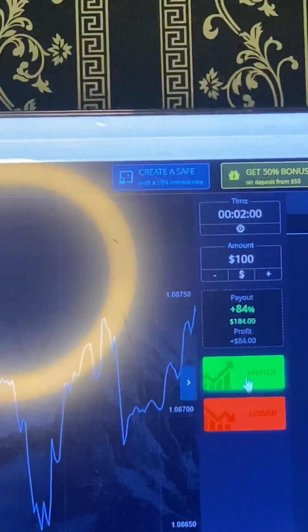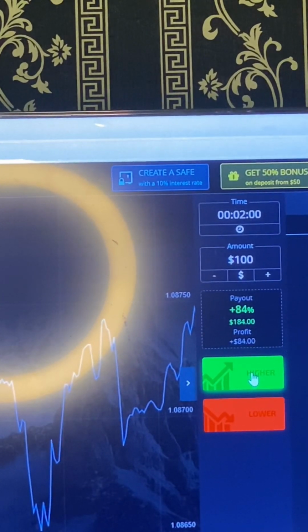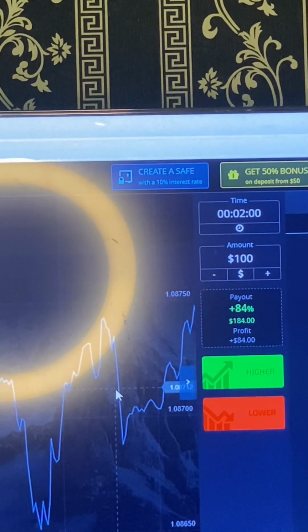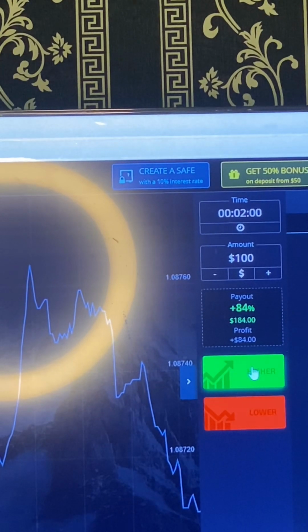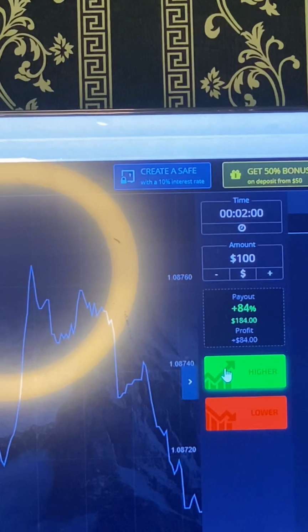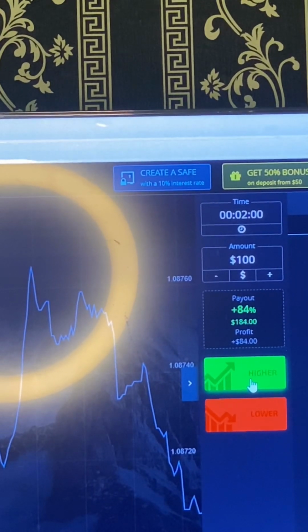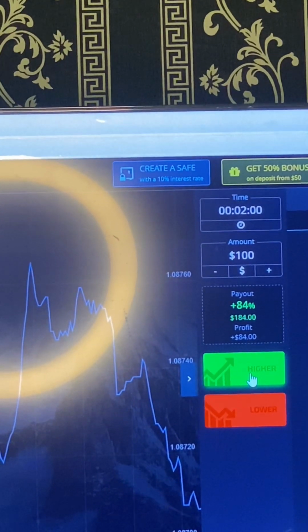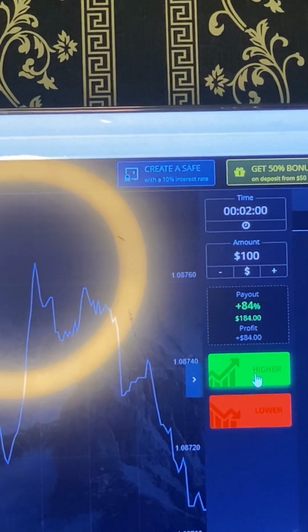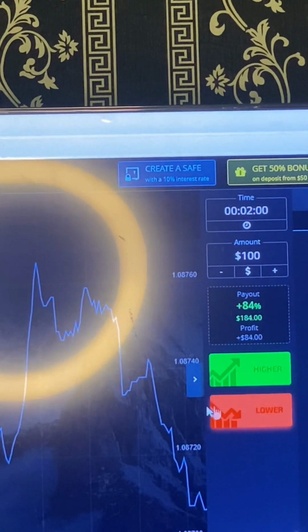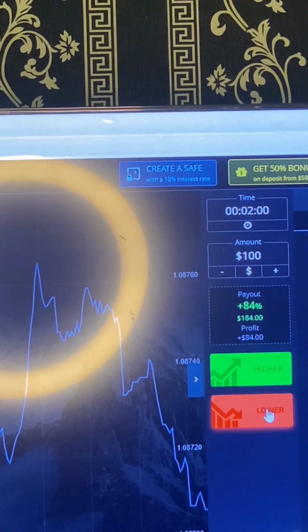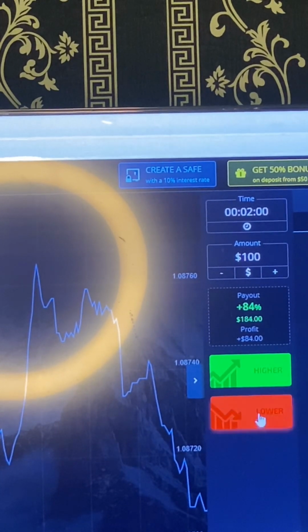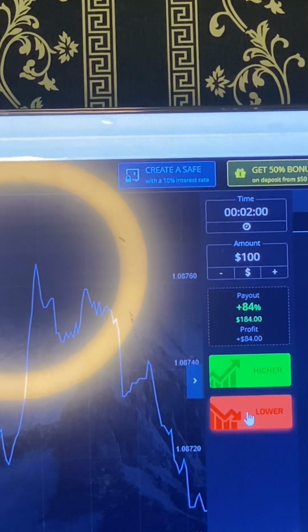Okay guys, as you can see, this is the Pocket Option broker right now. This is my Pocket Option broker. I can see this section, they have Higher and Lower. This is what I'm talking about. When you hear the word higher, click on higher. Know that you are going for a buy. That means you are buying the currency pair. And when you hear the word lower, click on lower or go for lower at so and so price. Know that you are going for a sell. Okay guys, let's go on to our next.